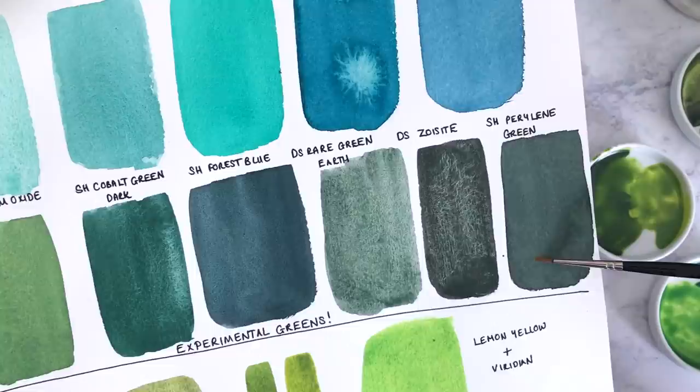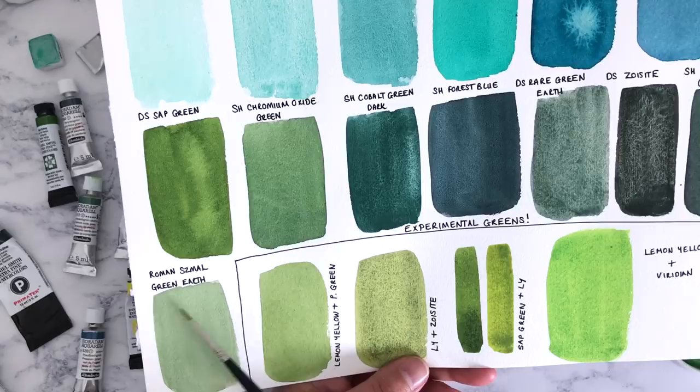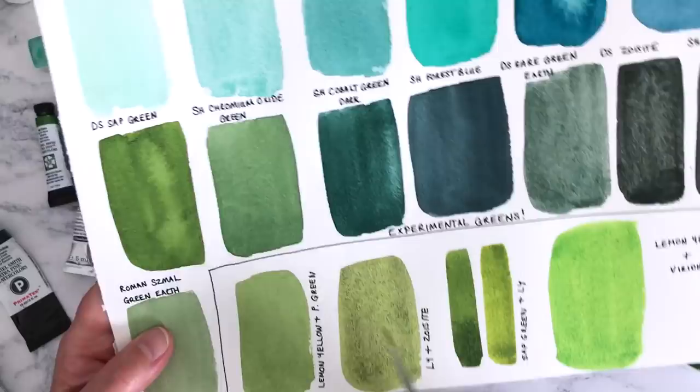So what are we up to? We've got 1, 2, 3, 4, 5, 6, 7, 8, 9, 10, 11. The Roman Szmal, which is taking up two spaces. So that takes us up to 13. So we can basically choose one of my experimental greens.